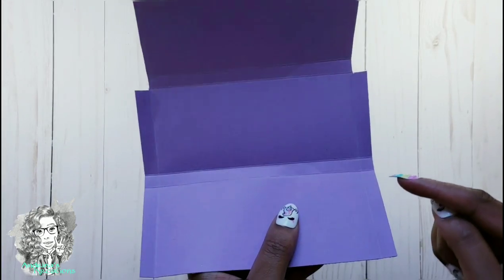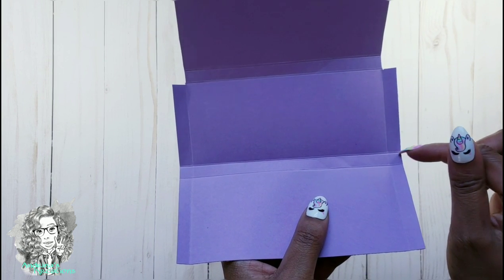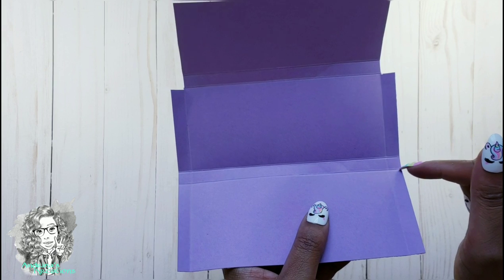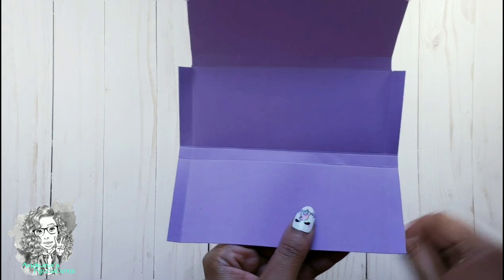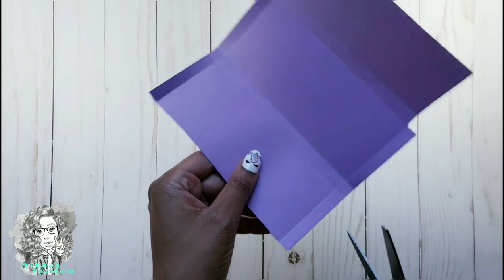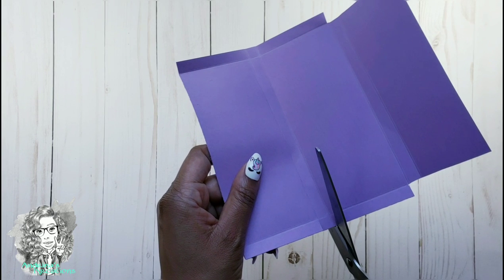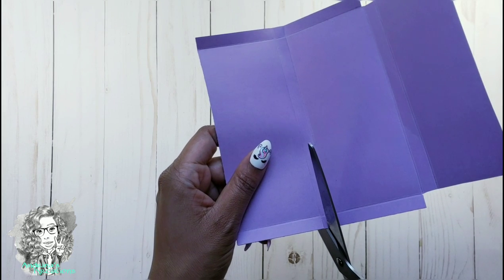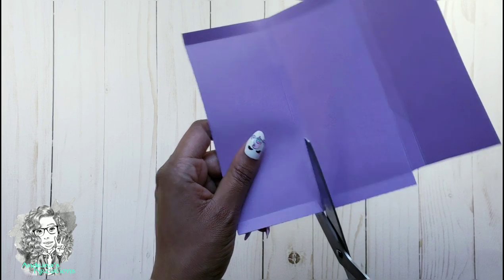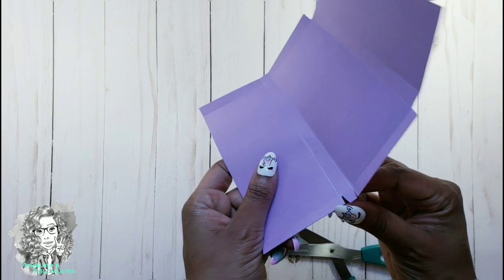Now, you see there's a small rectangle right here. We need to just take it apart. So we're going to cut right here and right here and there, so we can have three separate rectangles. And what I like to do is cut a little piece off so it can have room when we glue. So just a little piece you cut off.